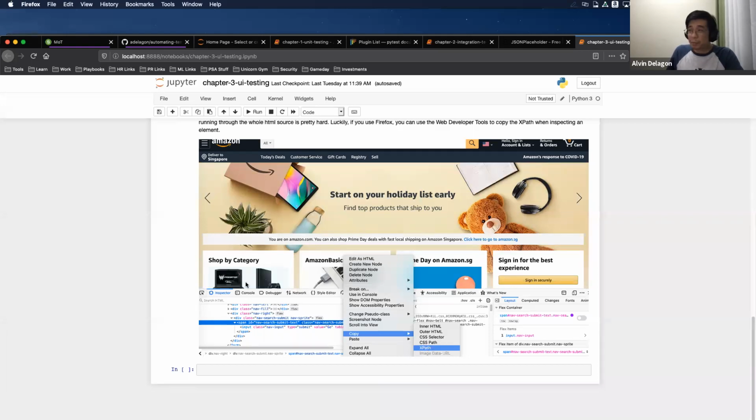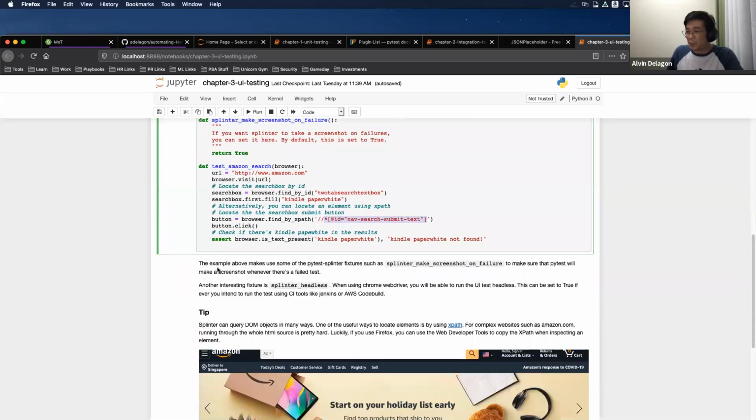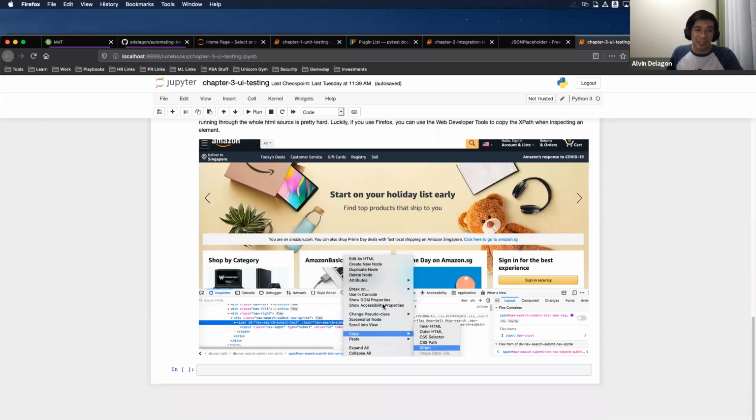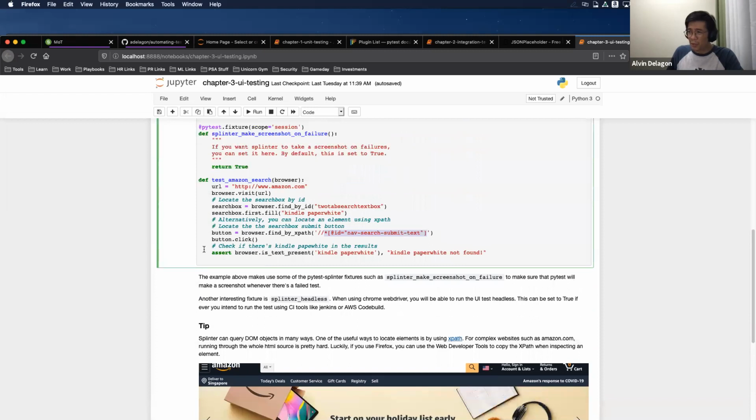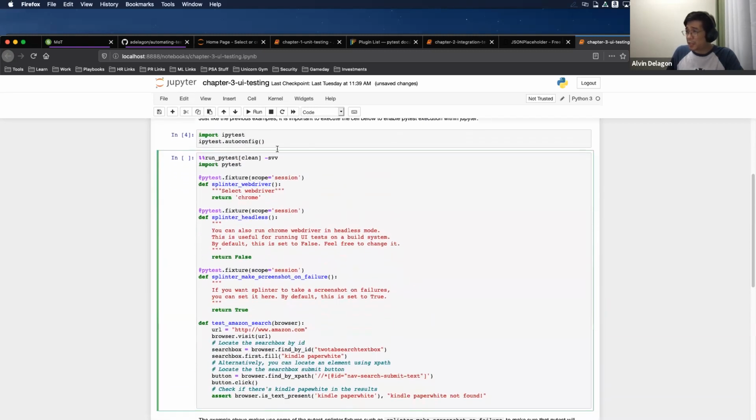And then once you copy that XPath, you can paste it here, so you don't have to find it. You don't need to understand the whole XPath syntax, because it can be very complex, just like regex, right? You can just use this tool to easily discover the elements. So once I have it here, let's try to run this.